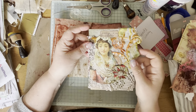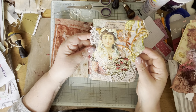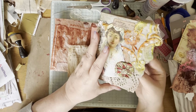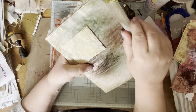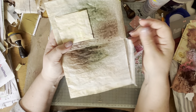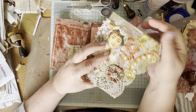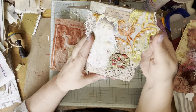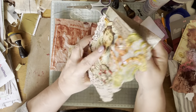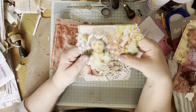So I was in a glassine bag swap, decorated glassine bag, and this is one of the bags I came up with. It was a large glassine envelope, which I cut in the middle and folded, and I thought that would be a good journal insert or even a fab journal cover.